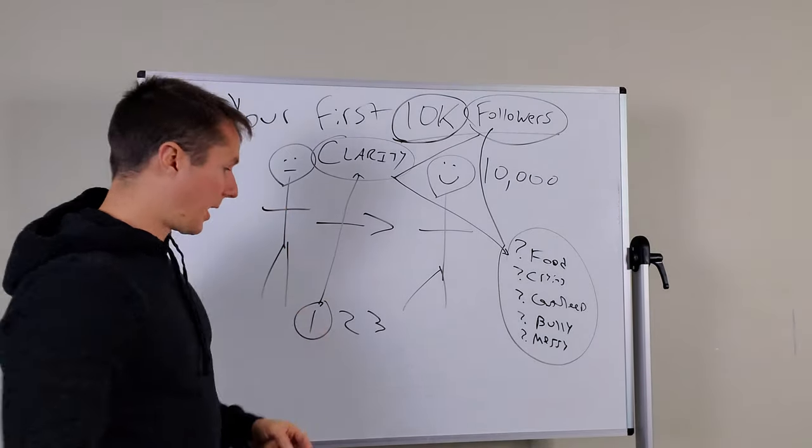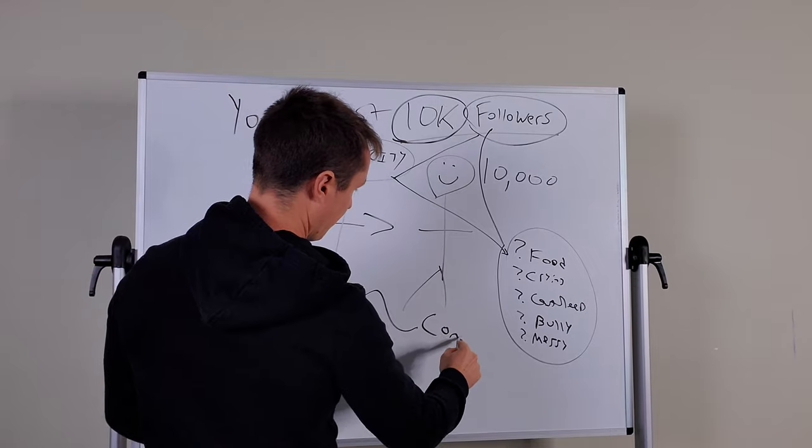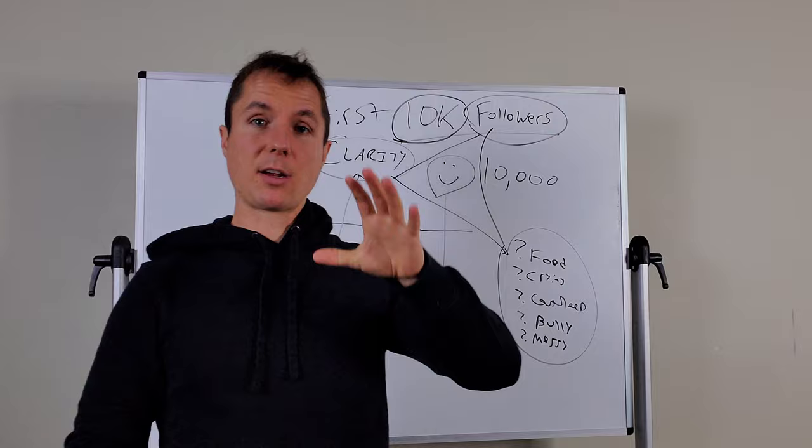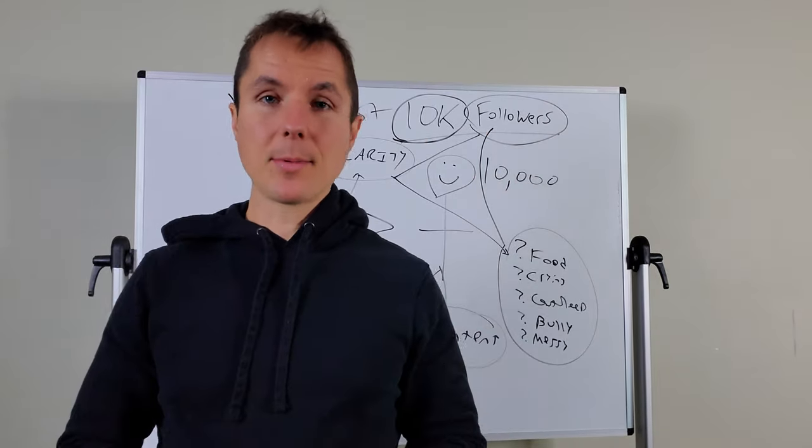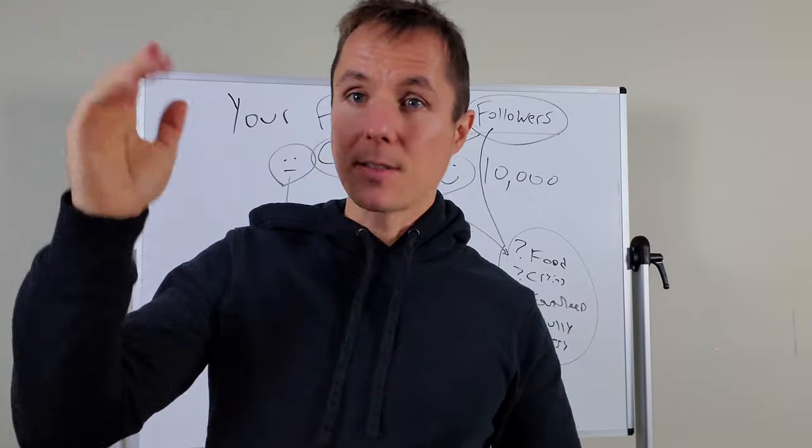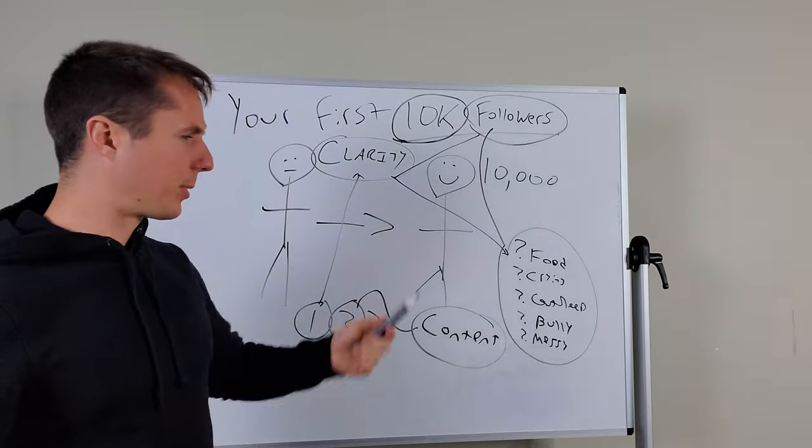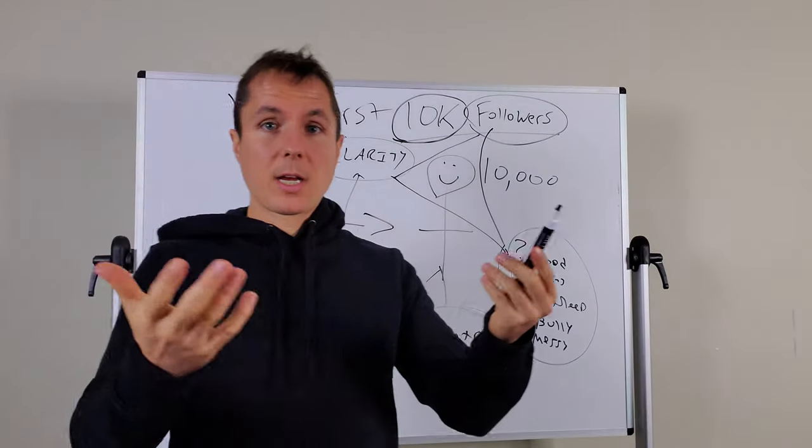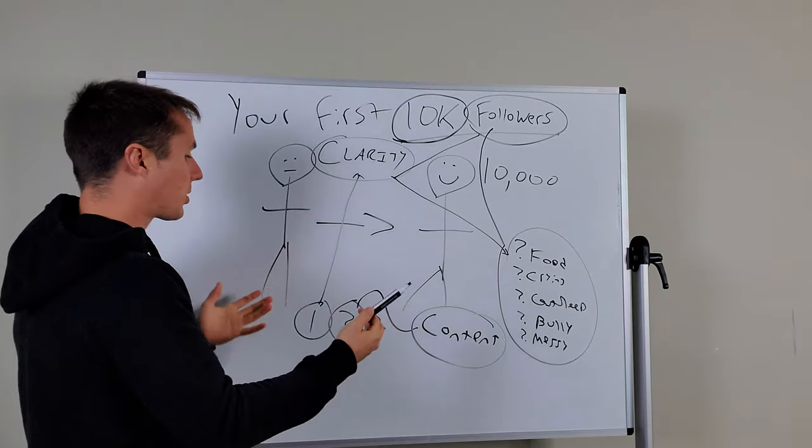So the second thing you got to do, once you're clear on that is you have to then go and create the content. Now, when I say content, I don't mean anything fancy. I mean something like this. You just take your phone on a tripod and you talk. You don't need a crazy microphone. You don't need a crazy camera. You don't need crazy lights. I got these lights on Amazon for like a hundred bucks. So one light there, one light here, and I got this whiteboard for another hundred bucks. This is the full setup. So you just create content. You just take out your phone and you give people advice.